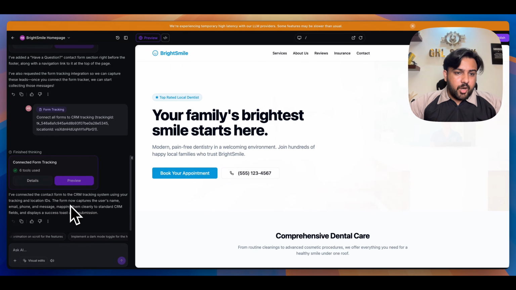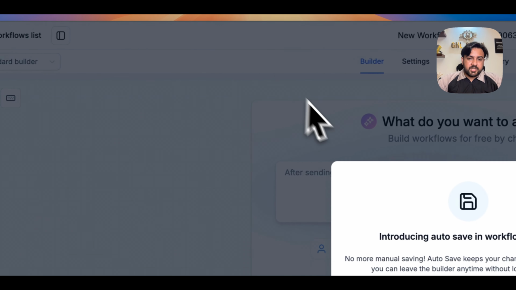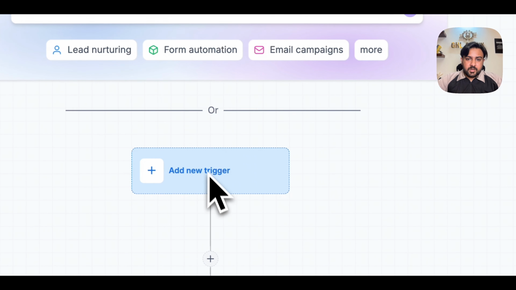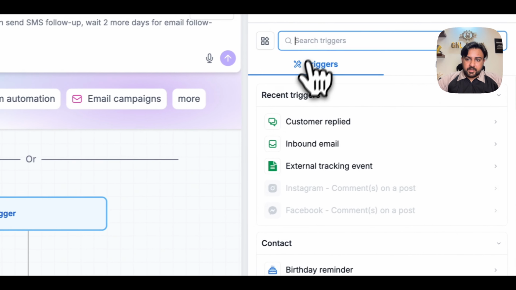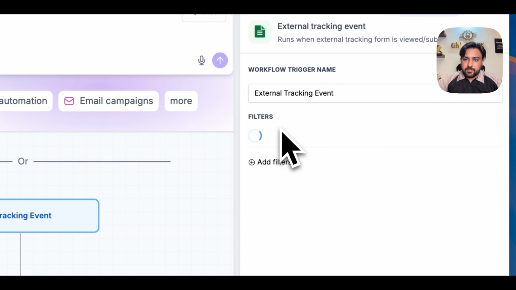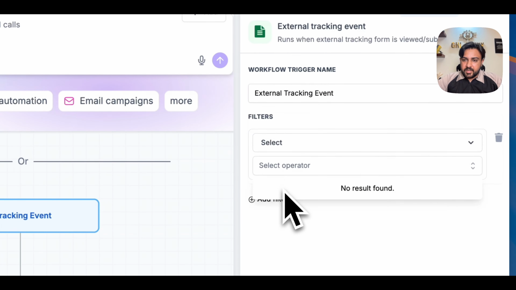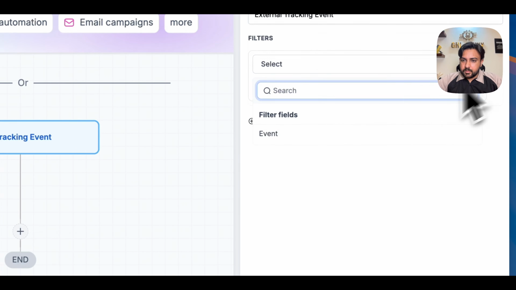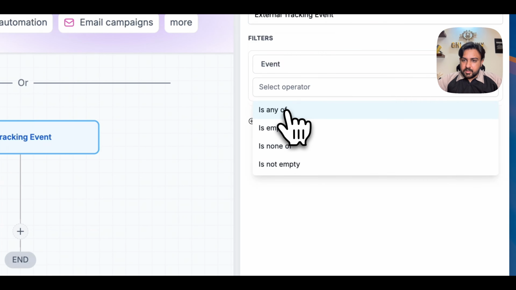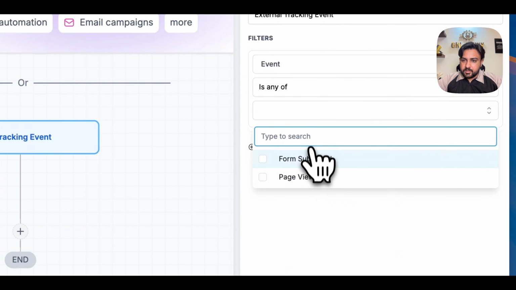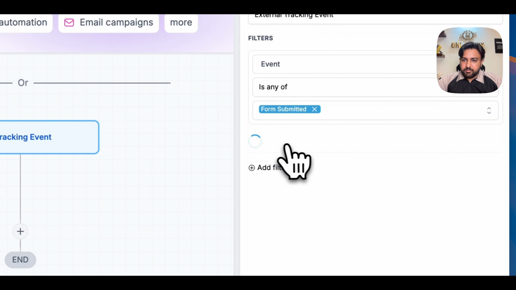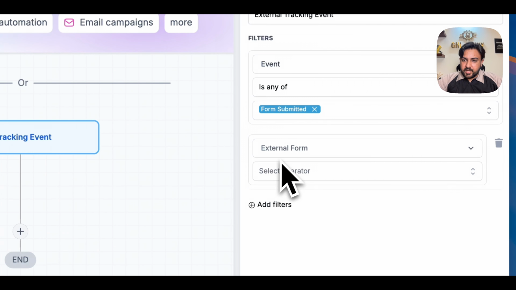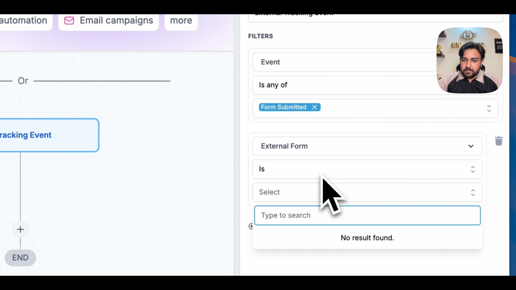Basically the form is connected to this location ID where we are right now. So we can just add a new trigger. I can just type external tracking event. So our form is added. Event is any of form submitted. If someone submits the form, which form, we will select that external form, the form name.